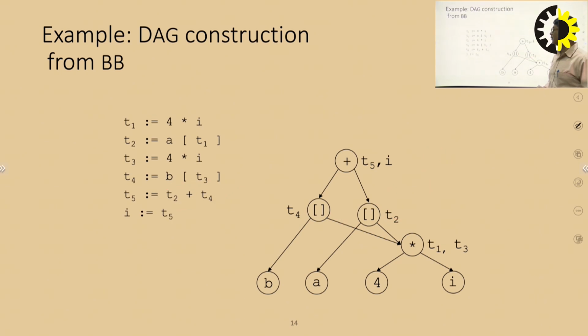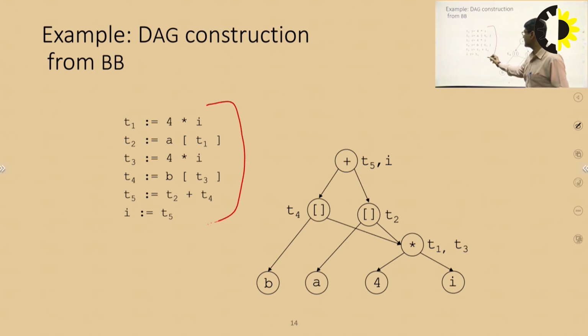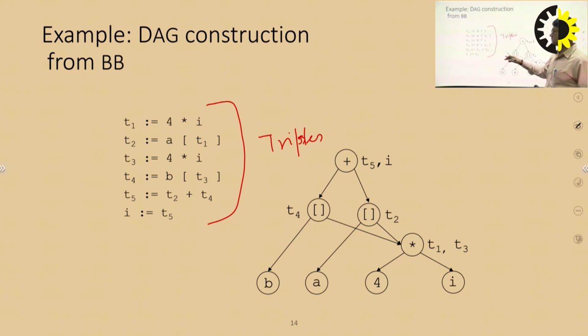Now we can go next: I equals to T5. So we have designed this, which is three address code, or you can say this is triples, taken from one program fragment, and those triples are just converted into this. So you can say that this is part of one basic block. So one basic block is calculated through that.